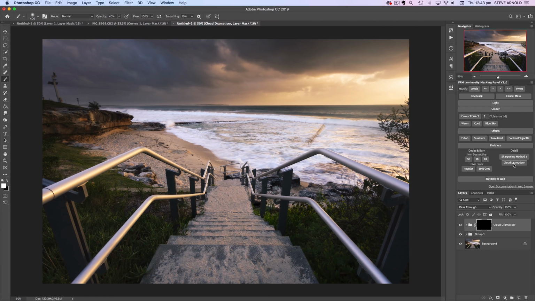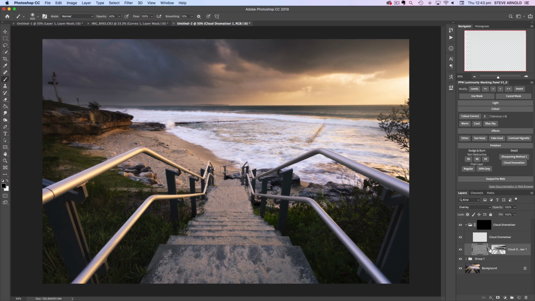So I'll run that, and it's created that high pass layer and put it into a group here, which we can just mask into the image just like before. What it has done is one extra step. It's created a luminosity mask on that high pass filter layer so that it doesn't overexpose the highlights in the image. I won't go into too much detail there, but essentially the effect blends in a bit more naturally, and it's not going to risk overexposing the highlights when this layer is put into the overlay blend mode.